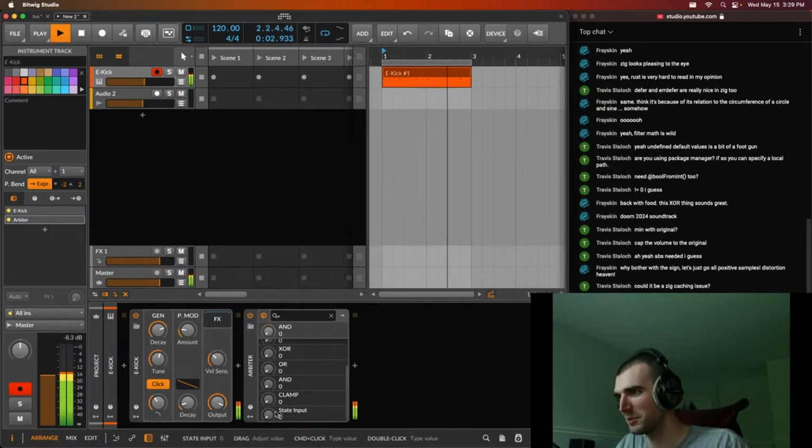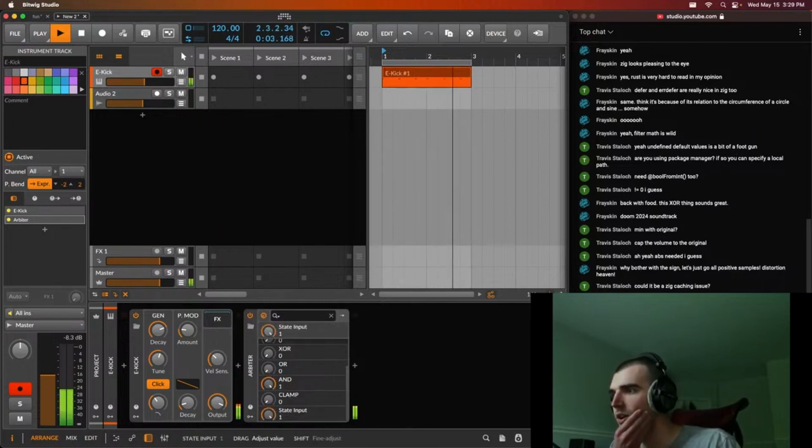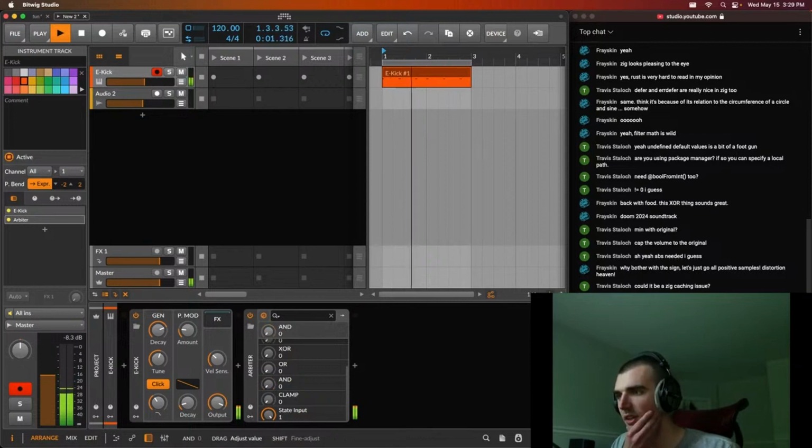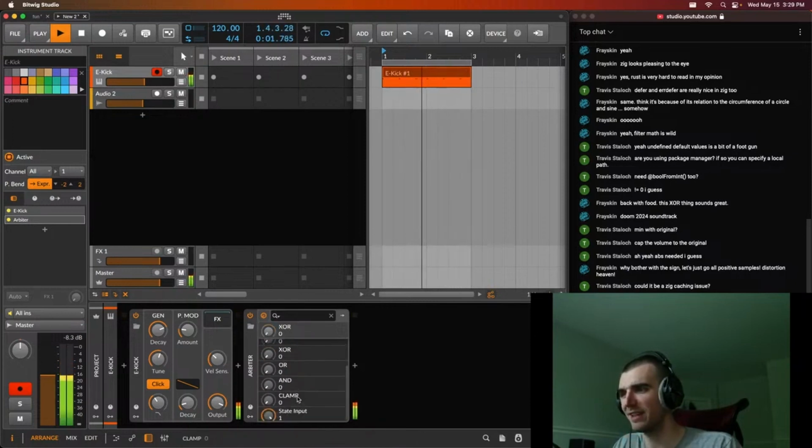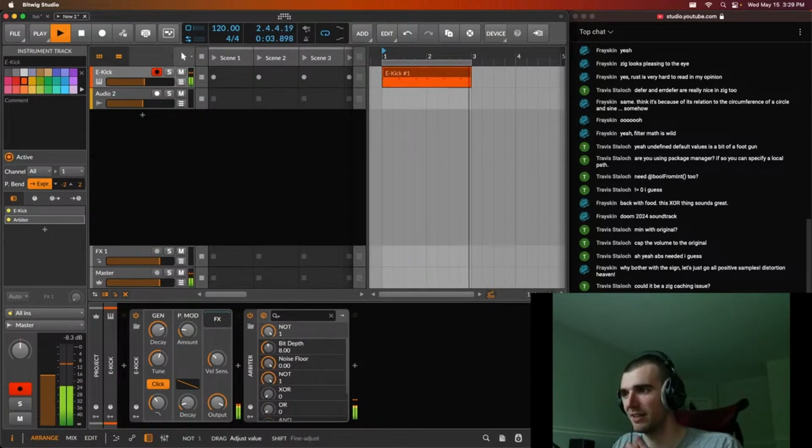Most of them don't really do anything. Huh. If I switch on state input and I put on and, it's just kind of normal. Ooh. So if I have state input and we do not, we get truly a terror.